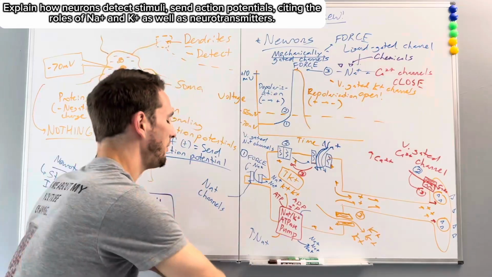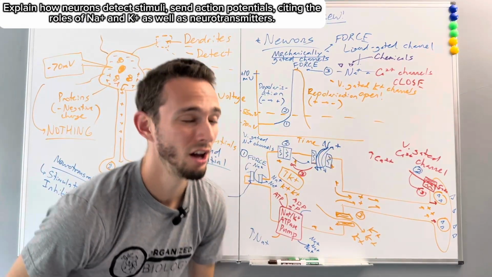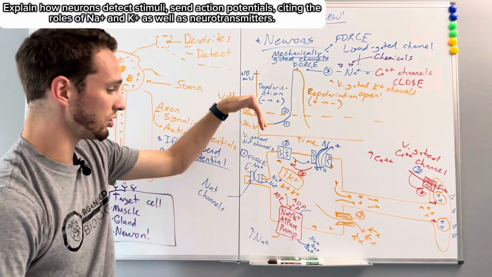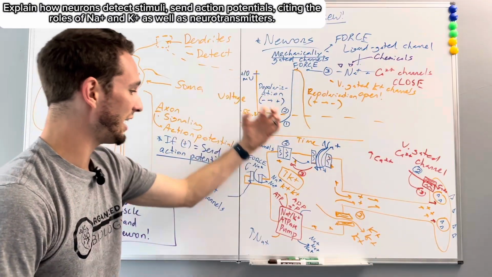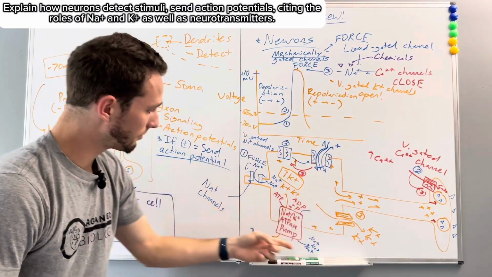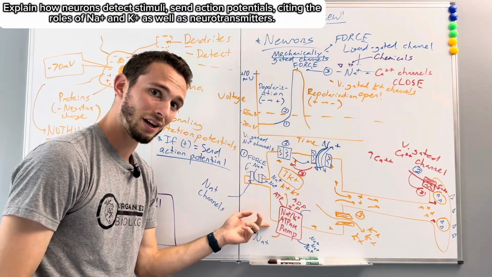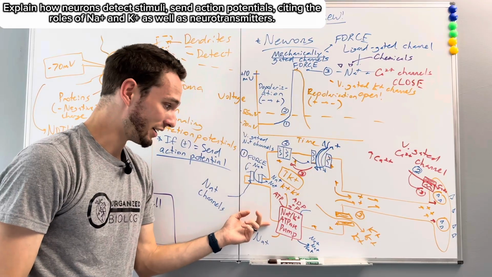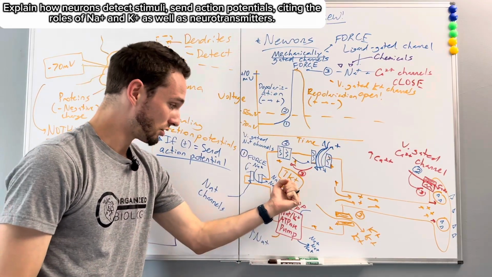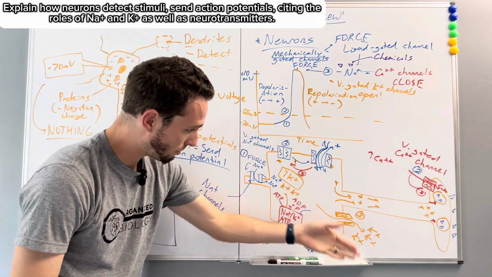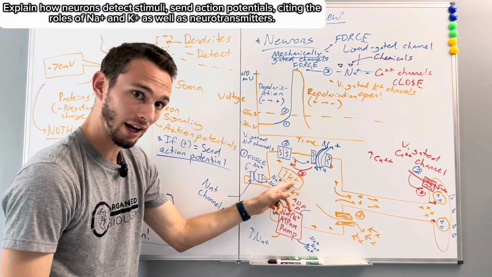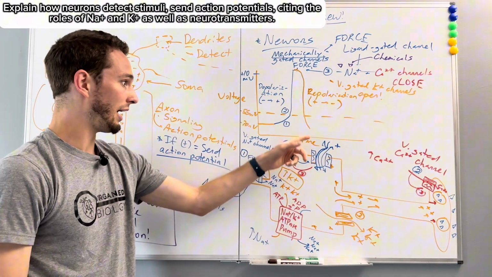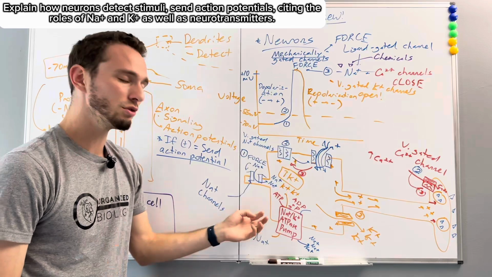Now, after all this crazy stuff happens, what do we need to do? We've just lost a lot of potassium. We've just gained a lot of sodium. We need to fire that pump again, do we not? Right? Think about it. We've just gained a lot of sodium, lost a lot of potassium, but we want potassium high inside. We want sodium high outside. How do we do that? We use the pump again.